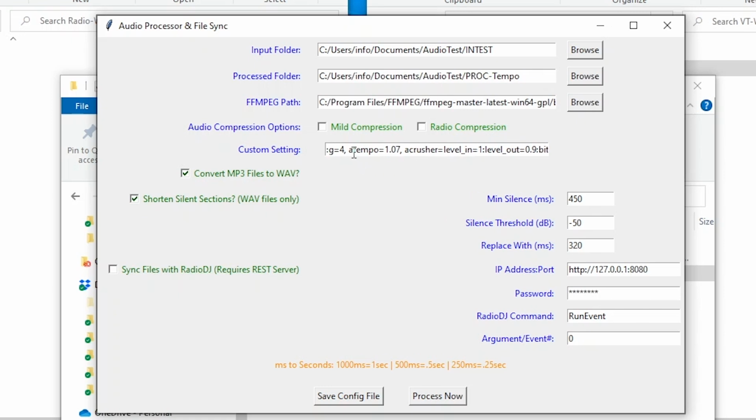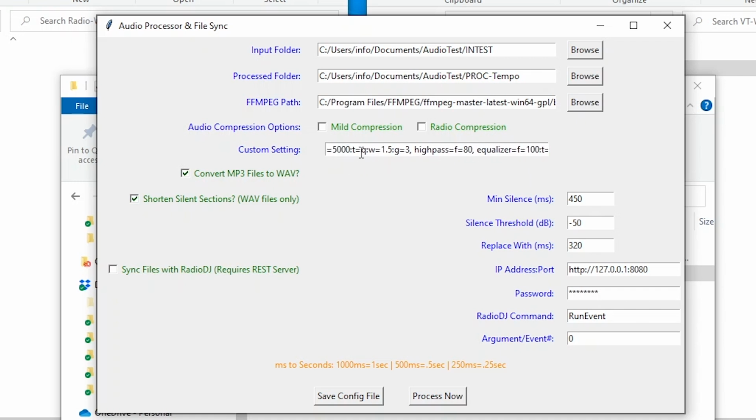And if you look here, this tempo function actually bumps up the tempo by about 7%. And by doing that, it adds a little pep, a little life into sometimes a drier sounding AI voiceover. And this crusher is making sure the levels don't go over 2 dB. There's an equalizer that's boosting the bottom end.